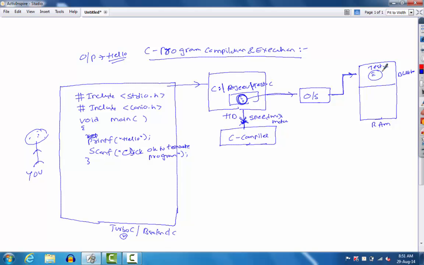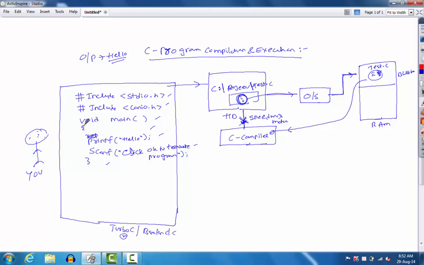After this, the operating system will give an instruction to the C compiler. Now the C compiler will start reading the code present in the test.c file, which is stored in the RAM's buffer memory, and it will start compiling the code. So what is the code present over here? The same code whatever I have written here in the Turbo C environment is present in the computer's RAM memory. Once the C compiler starts reading this code, it will try to understand whether the programmer has written the C program as per the C language syntax rules or not.